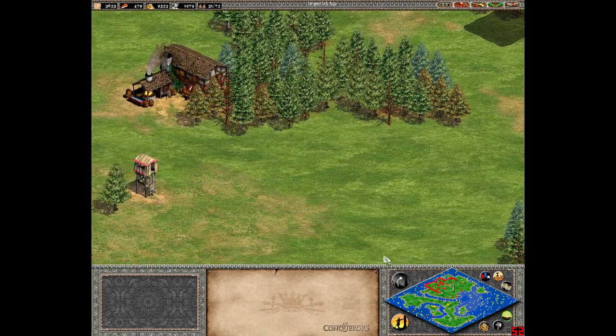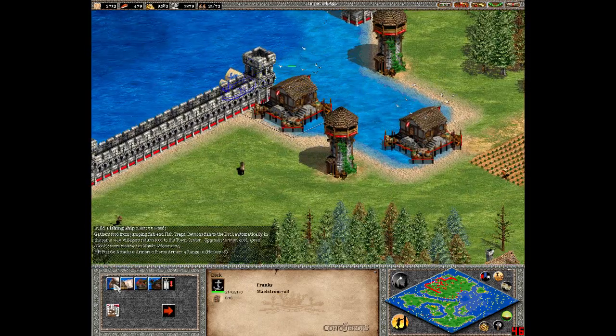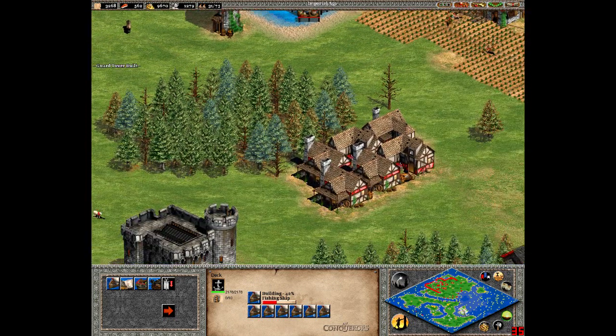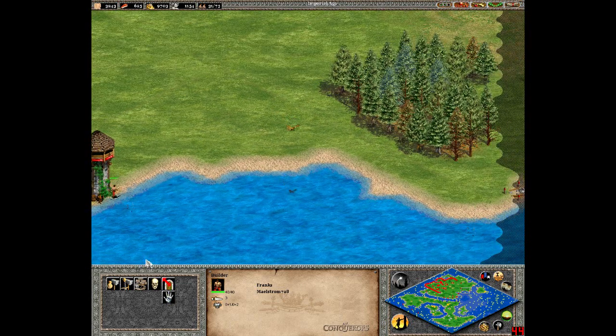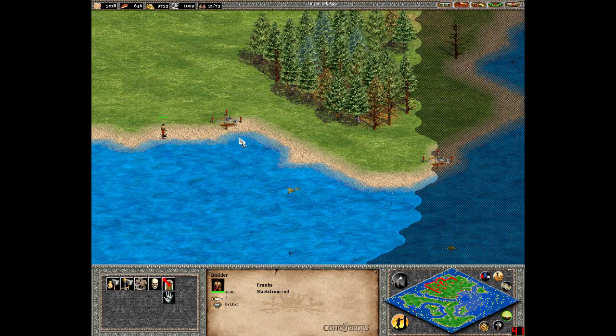I've got like 15 fishing ships and 5 farms. I'm on the same fishing ship right now. I like fishing ships because they don't take up any space. Farms take up a massive amount of space, so I prefer not to use them. I've got 10,000 gold now.